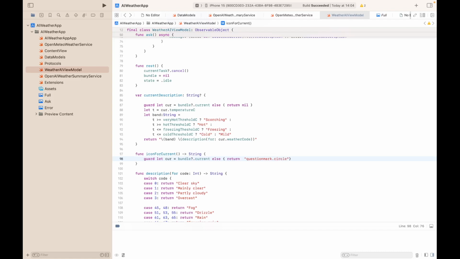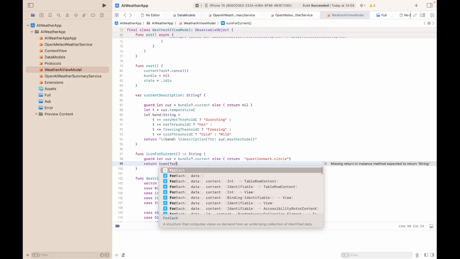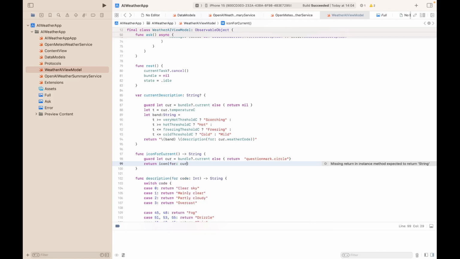It should be circle. Return icon, current weather code, temperature C, current temperature C.